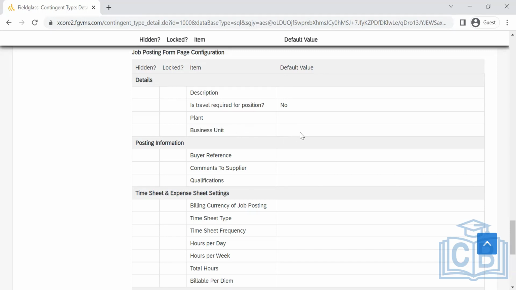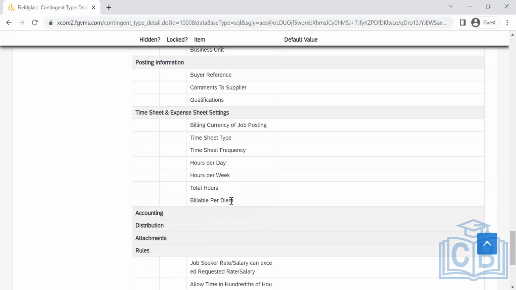Need to have a business unit? Yes. It is defaulted to the user attribute. So if I'm creating a job posting template, certainly I'm creating it for my business unit, not for any other business units, as a user.